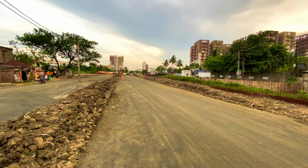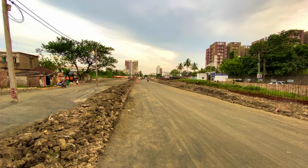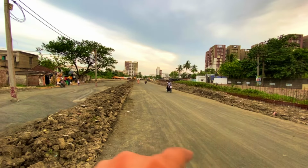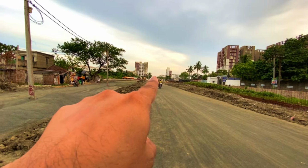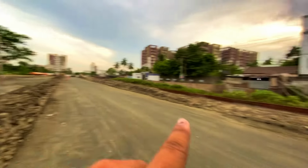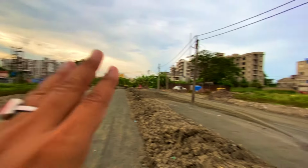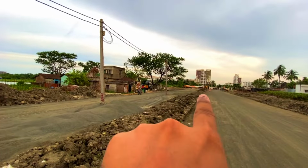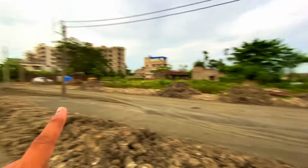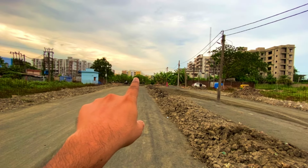So this lane is being constructed just adjacent to the private BORRC hospital road, which is Bhattacharya Orthopedics Hospital Road, which is right up there. And I'm pointing towards New Town. New Town is this way. It's been constructed from New Town towards Barasat. Barasat is this way. But for the first phase, it's been constructed from New Town 211 highway until the 91C SRCM road, Sir Ramesh Mitra road.